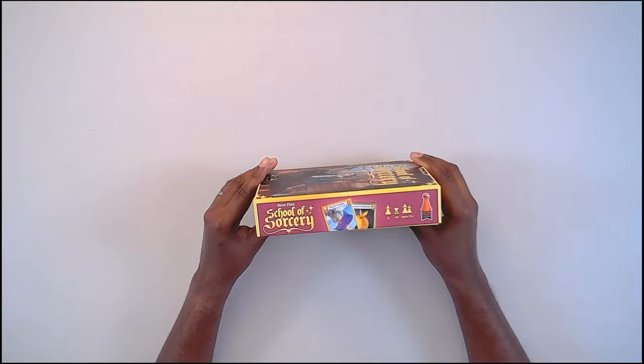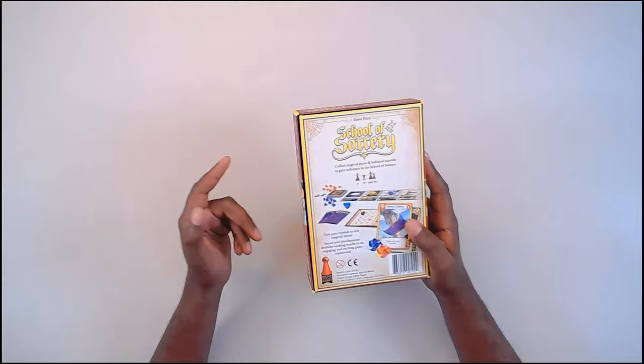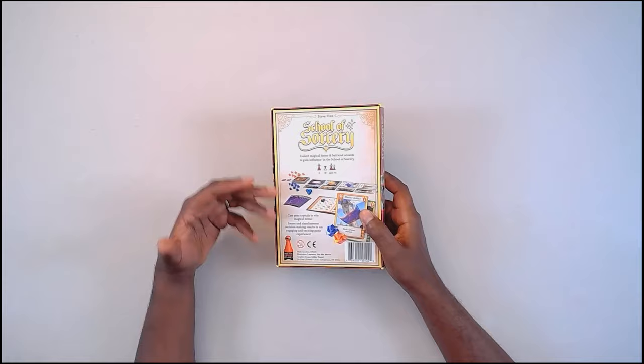That's pretty accurate. This is not anywhere in the manual or the rule book, but basically you're a very shallow person. And you are collecting magical items to befriend wizards to gain influence in the School of Sorcery. I literally am just reading most of the words under School of Sorcery on the back of the box. But, you know, I add the part about being shallow just because apparently you're under the impression that magical items will help you make friends.